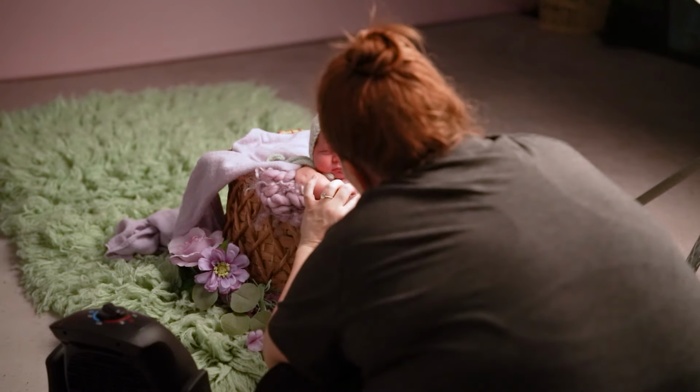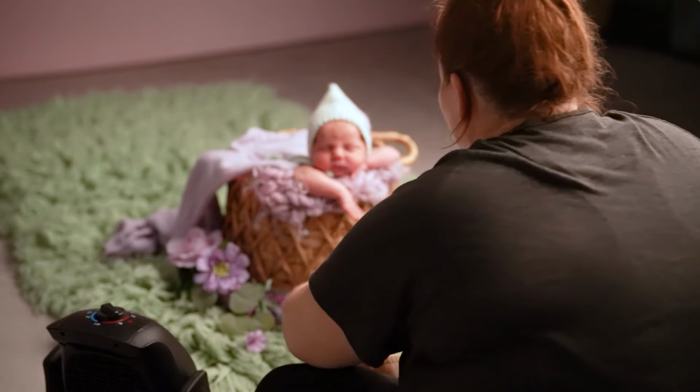The other thing I wanna mention are the fingers. Fingers make a huge difference. Now, of course, you might not always be able to be super picky.